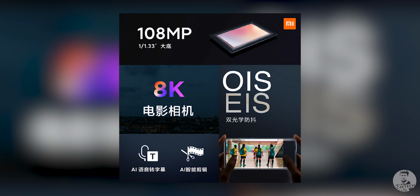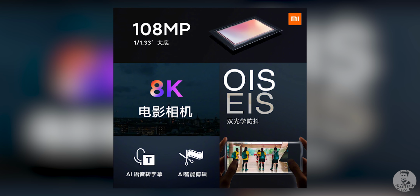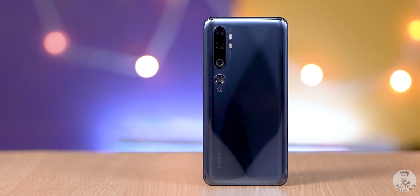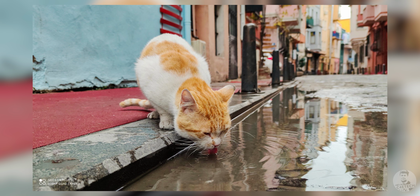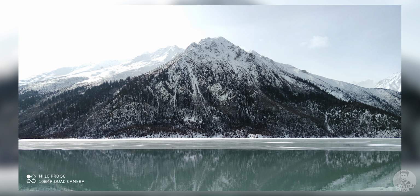So guys, coming back to the differences between these two, it's the cameras. Now both phones have 4 cameras to the back. The primary is the same 108 megapixel sensor from Samsung. This is the Samsung Isocell Bright HMX sensor that we've seen before on the Mi Note 10. It's coupled with similar f1.69 lenses. I say similar and not same because there is a difference here. The Mi 10 gets a 7p lens, while the Mi 10 Pro gets an 8p lens.